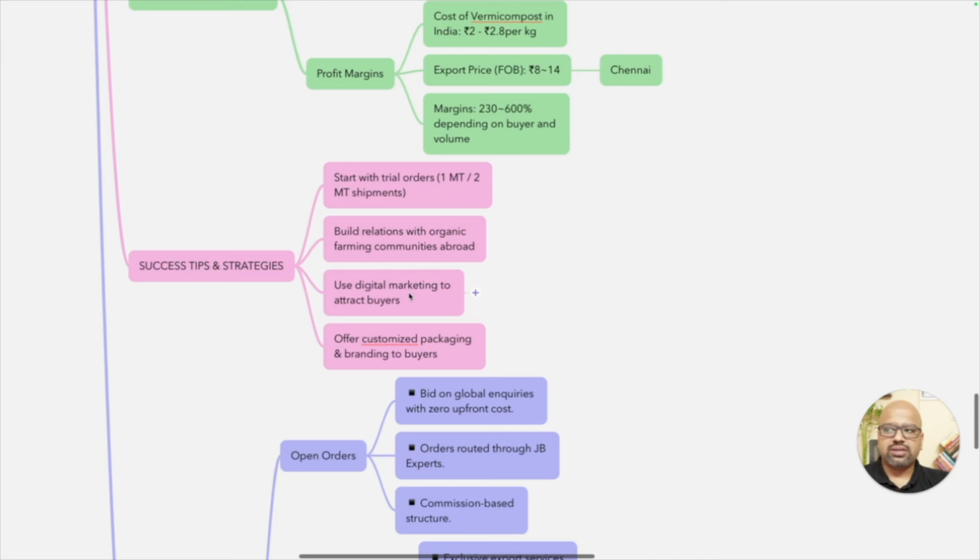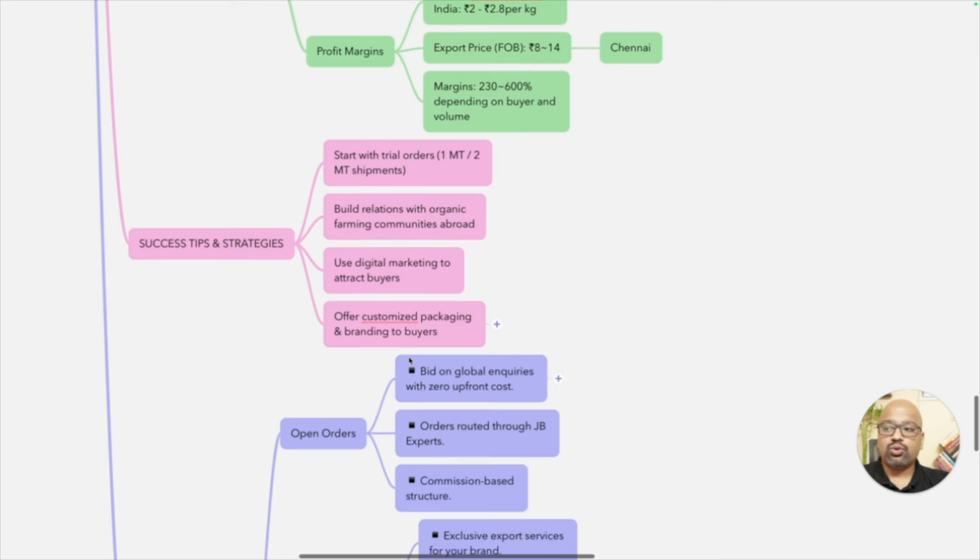Then use your digital marketing, which is going to be more expensive than your whole product price. But still, if you get a buyer, then the buyer is going to stay for a longer time. The lifetime value of your customer is going to be really more than your digital marketing cost. But still, that's a joke. So offer the best pricing and please make sure you offer customized branding, which is a white labeling offer. That's really pretty good to run the business with.